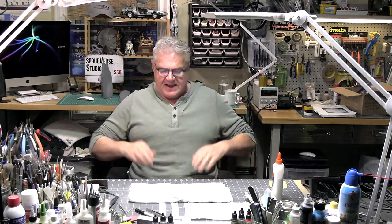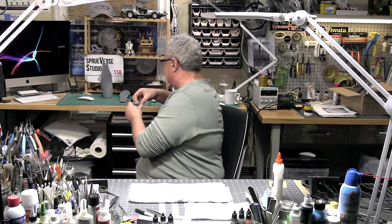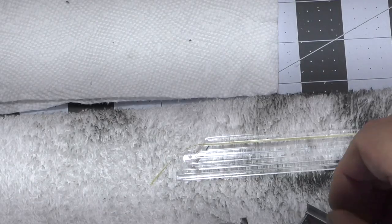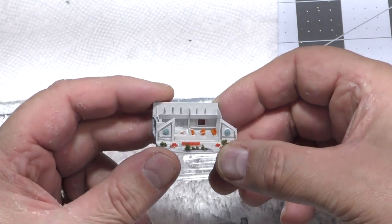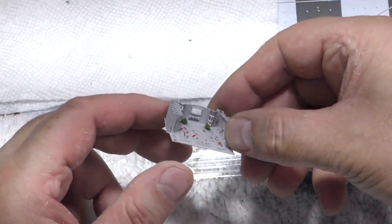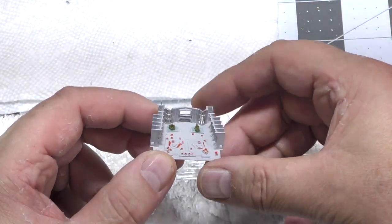But anyway, I'm pretty happy now. I've got my VIP lounge and my rec deck ready to go. And here they are. So, one VIP lounge, no waiting. And I added some vegetation. And I did the same for the rec deck. So those are ready to go and install, and I'm very happy with those.